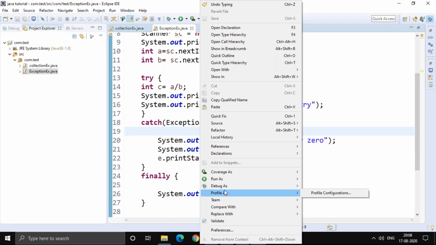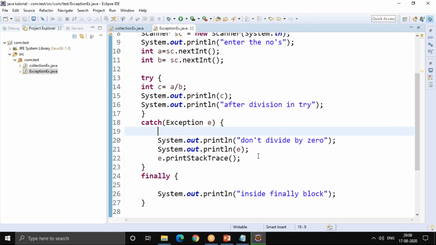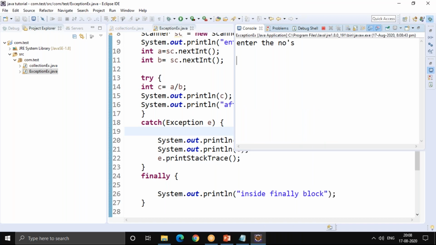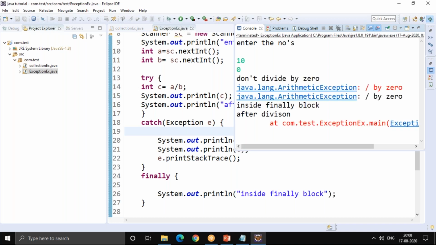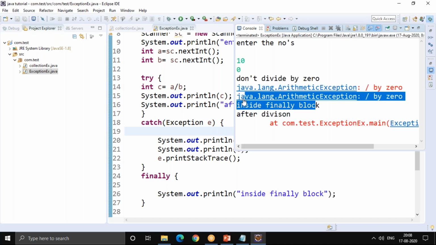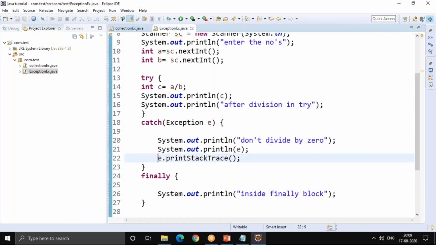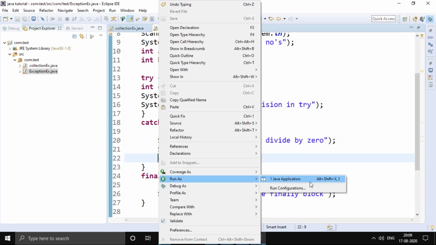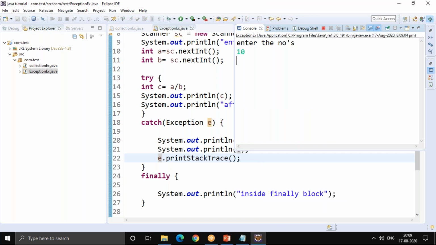Okay, I see. If I get an exception, it's like something to make sure this line of code will not be missed, right? Yes. So if you got an exception, inside finally. You didn't get an exception.